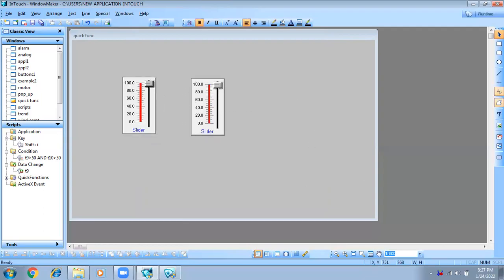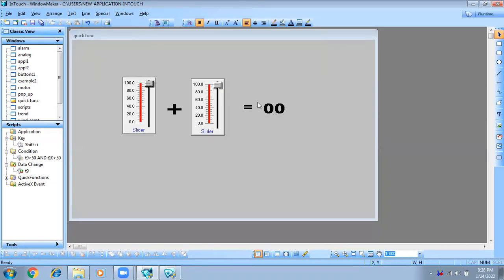For addition, I take this text, plus sign, and one more text as equal to, then another text value 00 for displaying your added value.